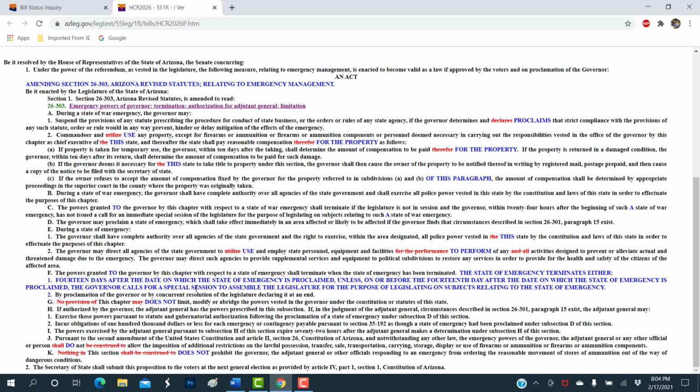So, for a moment and for illustration purposes, we're going to assume that this bill would have been repealing this section 26-303. Now, what does that mean? Well, the 26 stands for the title, and there's about 50 titles in the Arizona Revised Statutes. This is Title 26, and then 303 refers to the section of the Title 26 that this refers to. So, if we do not have the text of that, how do we find out what 26-303 is? Well, here's how we find out.